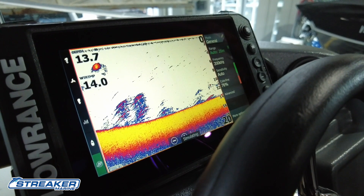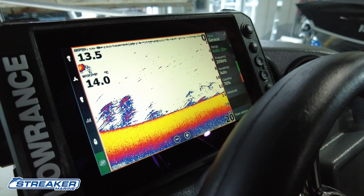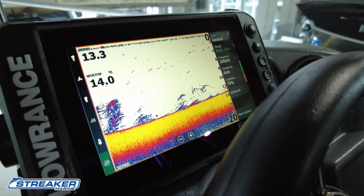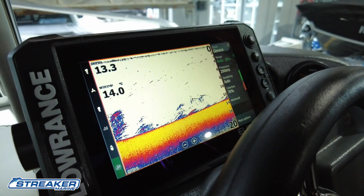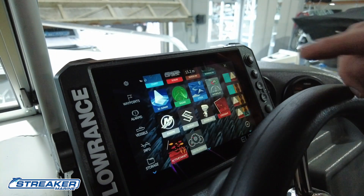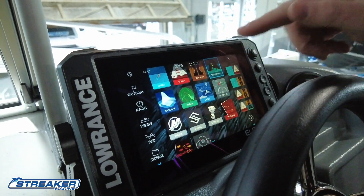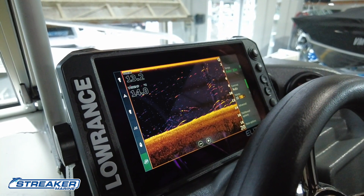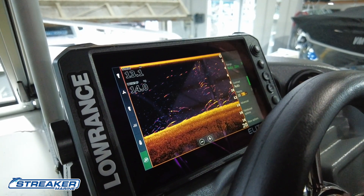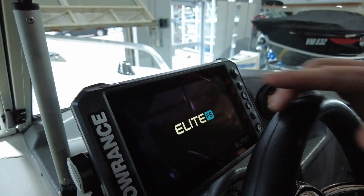You'll learn more about your particular fish finder as time goes along. The yellow on the bottom will vary in depth to show you the surface of the bottom, and arches will come up as fish. A great way to learn is YouTube — if you buy a Garmin 84 series, type 'Garmin 84' on YouTube and you'll find a lot of reviews and information. Once you know how to change screens — going to chart, going to down scan — you'll find certain screens you use more commonly than others. To turn the unit off, press the power button.